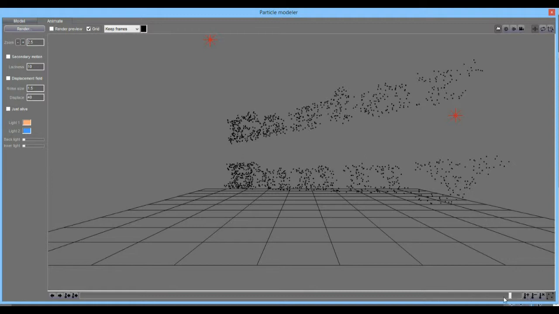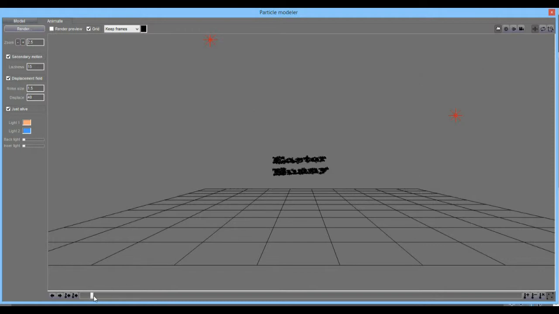Because it's going to need these frames when we go with the secondary motion and give it some laziness. Maybe this time we'll give it 15 and enable that secondary motion, do the displacement fields, just to keep it moving even if nothing else changes. And you know that we now have an animation where it's doing some really funky things here.